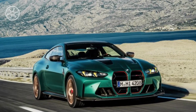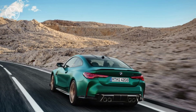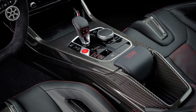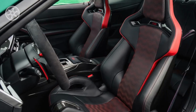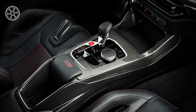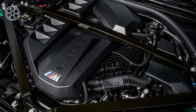Track mode further speeds up the throttle response, sends an extra smidgen of torque to the rear wheels, delays stability control interference by a fraction of a second, and flexes the chassis muscles at the limit more energetically. One's favorite dynamic profiles can be stored and summoned via 2 fire-red steering wheel buttons labeled M1 and M2. M1 could, for instance, lock all systems in Sport or Sport Plus with DSC off, while M2 may serve as a low-grip default setting with the full safety net in place at all times.